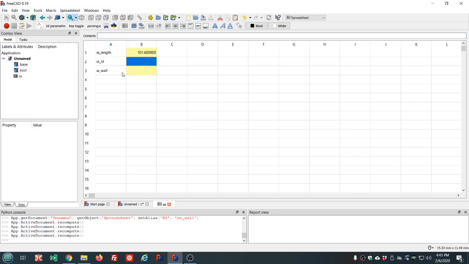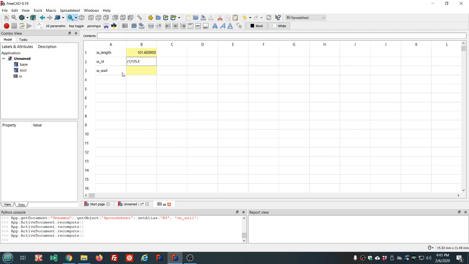The internal diameter was going to be 1 inch. I should probably make this radius instead, but I've already entered that. So 25.4 is how many millimeters there are in an inch. It's exactly 25.4.